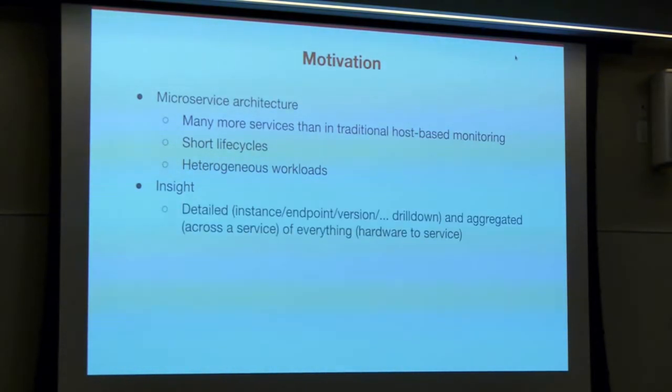The other part we were looking for is way more insight than what we had before with our old setup. For one, we used StatsD and Graphite already, but usually only on a per service level. So every instance we are pushing some counters up, but we only knew, okay, this whole service has so many requests or errors, but we couldn't really drill down into which instance it is, which version. We wanted to drill down into any kind of label setup basically.